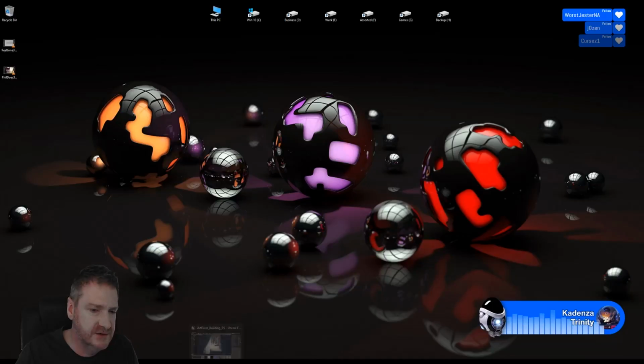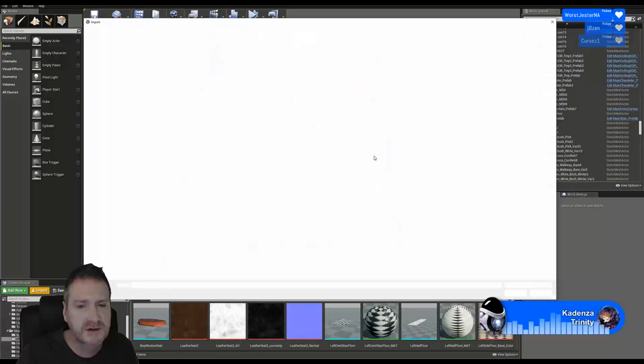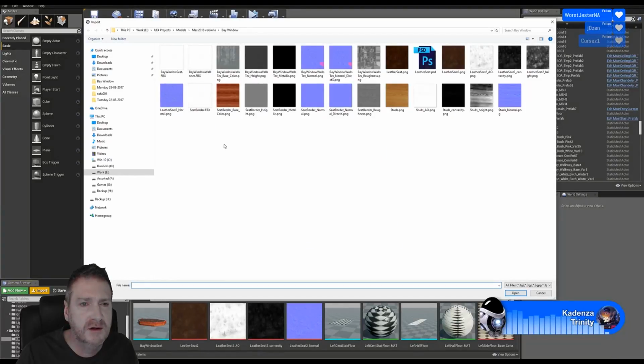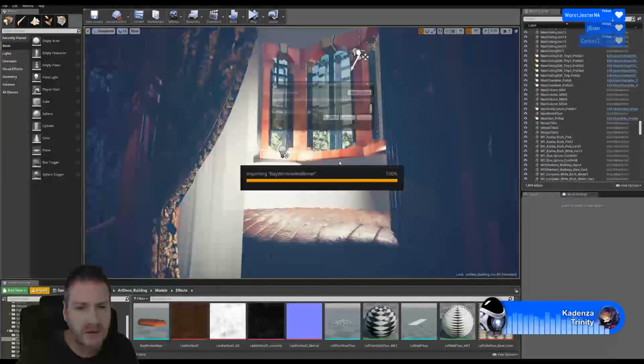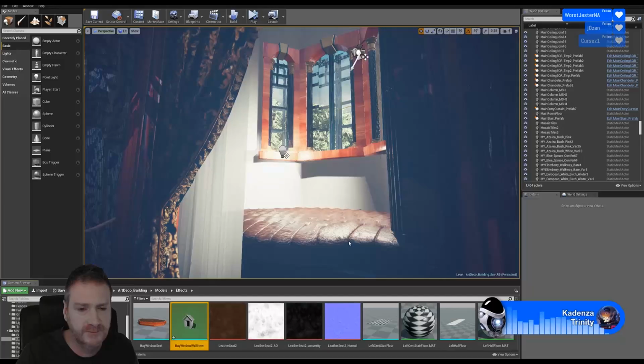Let's jump back into Unreal and import those walls. And we just need to change our shader.